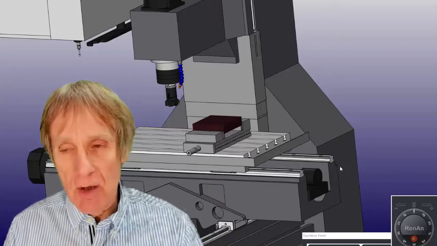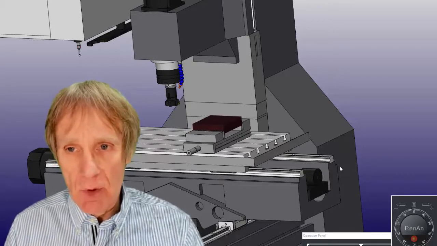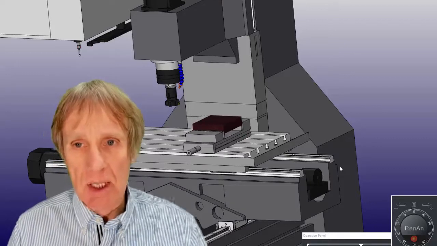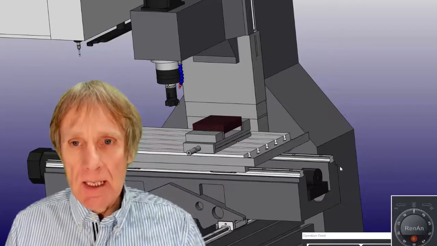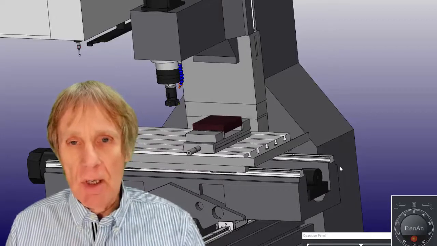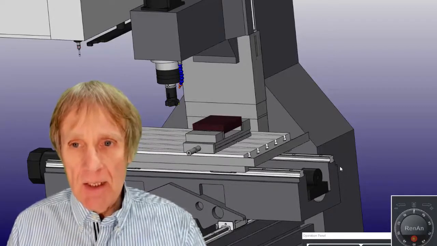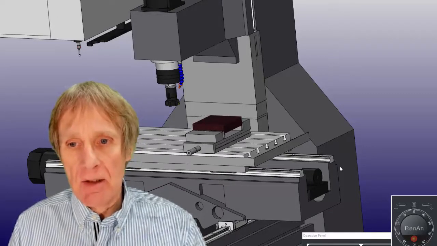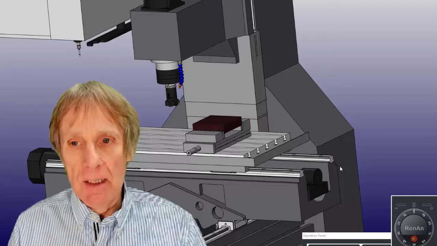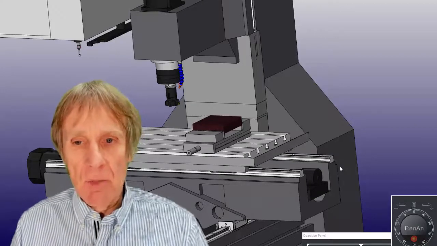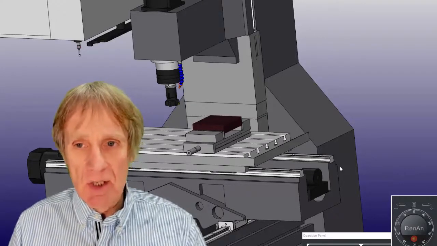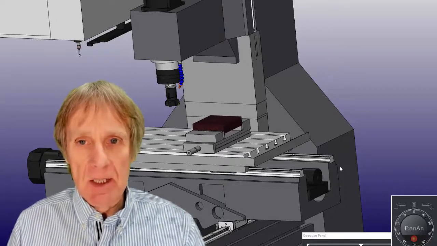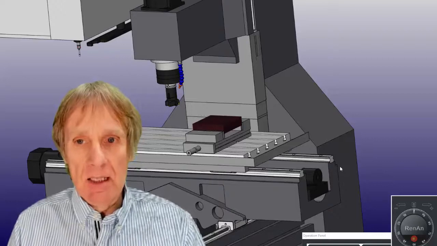When we turn a CNC machine off, it's a good idea to position the table in a certain way, and that is to do with weight distribution. If you look at this table here, because of its design, if you've got a heavy workpiece and it was in a certain position, it could put more load on the table. So it's not a bad idea to position the workpiece in the center of the table before you switch the machine off.